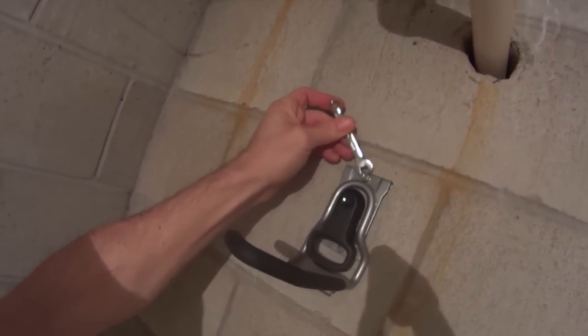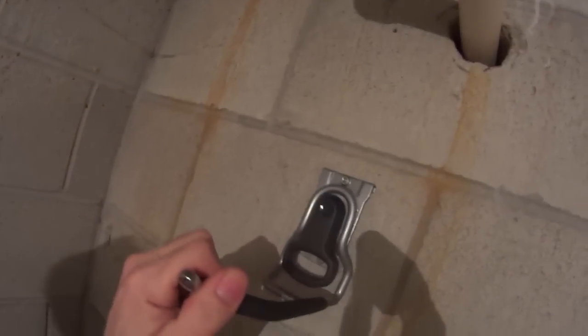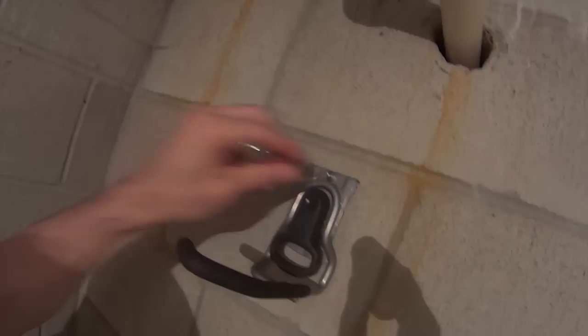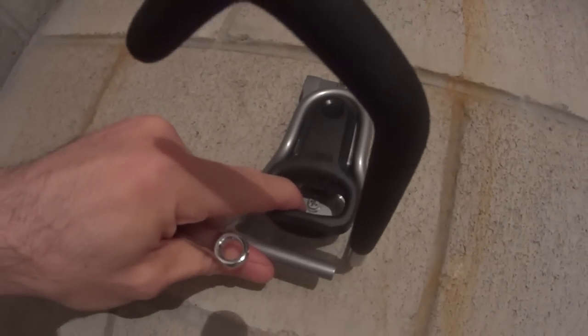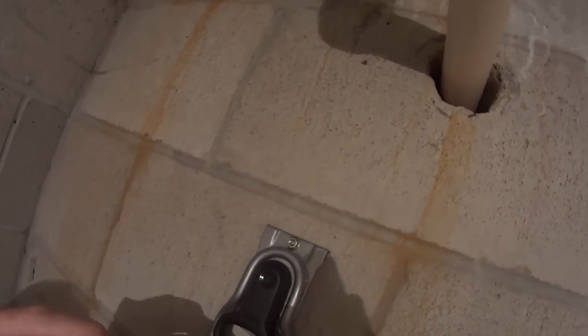Alright, so now that I've used my open-ended spanner to do up this one, it feels much better now. So this is the most important bolt. When you pull on this, all of the pressure's on this one. The little one down here just holds it in. But this one has to be done up nice and tight, good fit.